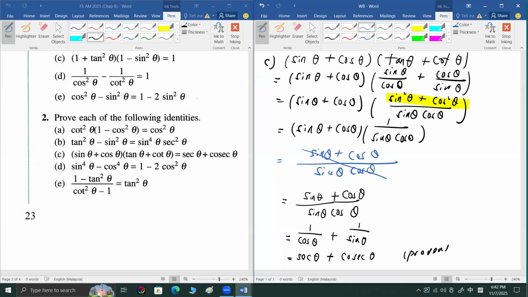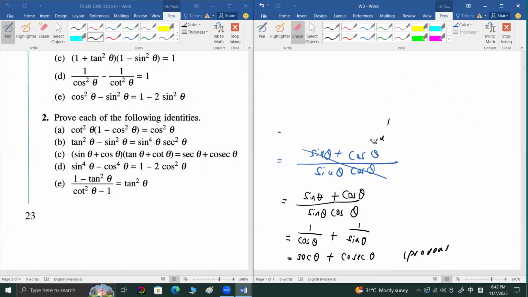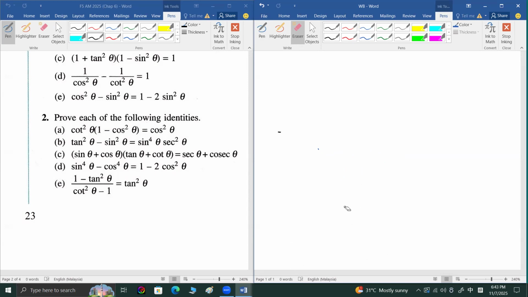Need help also for D, yeah? Okay. Right, so class, same students that need help for D also. So can I delete C? So I delete that. Okay. So make sure you ask if you want me to repeat, ask before I delete that, class. Okay, now I go which one? This one? D, right?